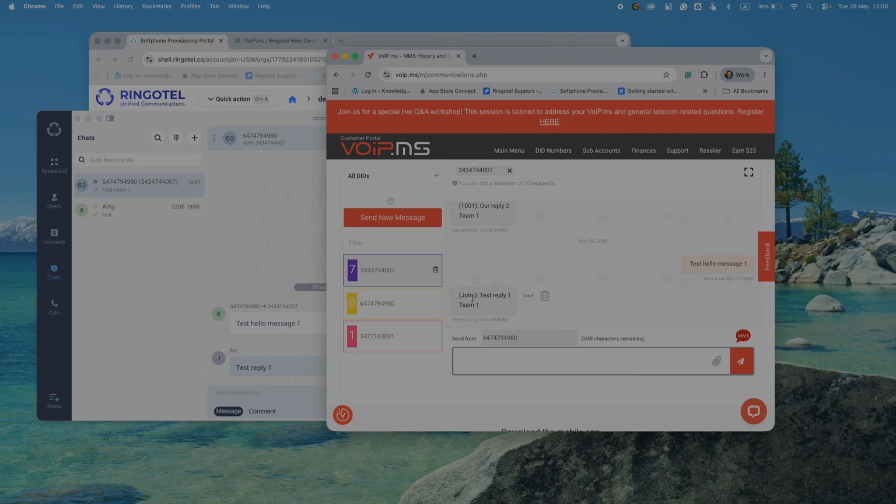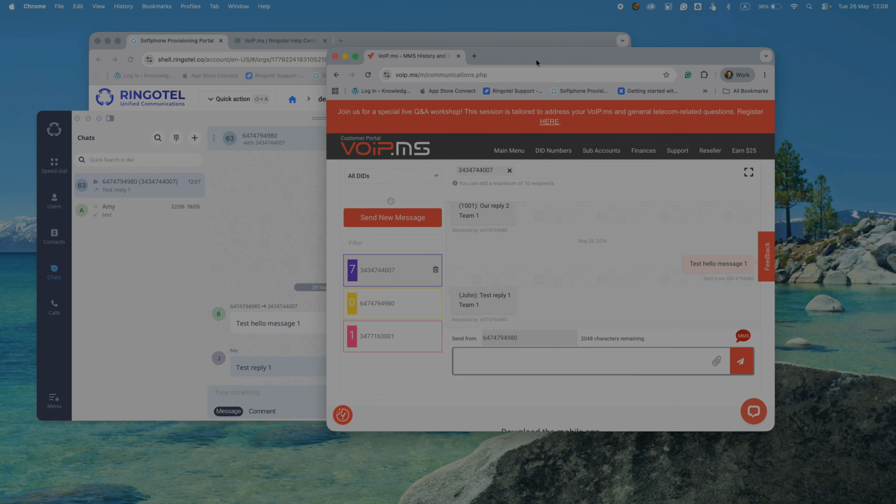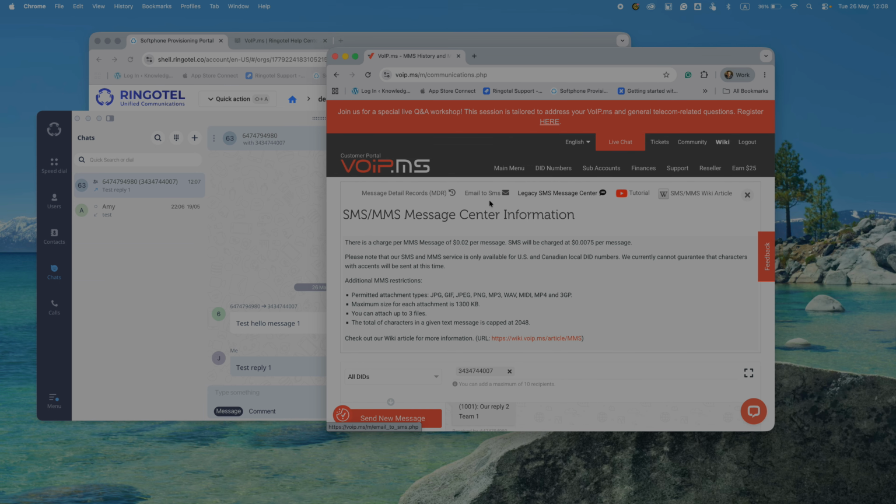And this is our reply. As you can see here, you have the username and the footer that we've preset in our template settings. So this is how you can enable an SMS integration with VoIP.ms. Thank you.